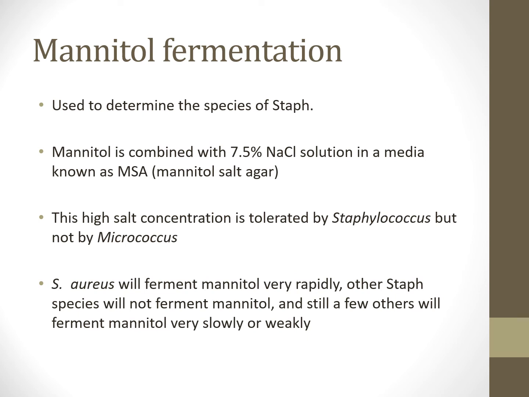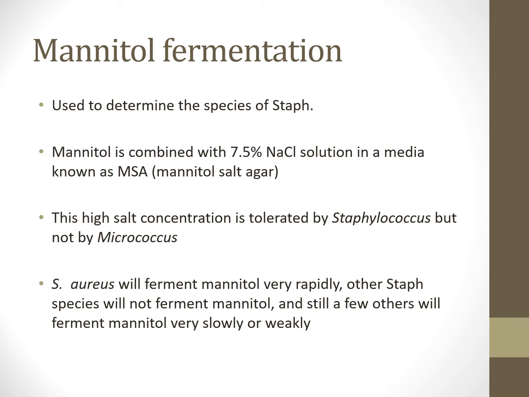Now, mannitol fermentation is something I want to discuss because some of our staphylococcus can ferment mannitol, and they will grow in the presence of 7.5% sodium chloride. Mannitol salt agar, also known as MSA, is both selective and differential. It is selective for staphylococcus, and it's differential because we can determine if our organism ferments mannitol or not. Staphylococcus can tolerate 7.5% sodium chloride, so all staphylococcus will grow on mannitol salt agar.